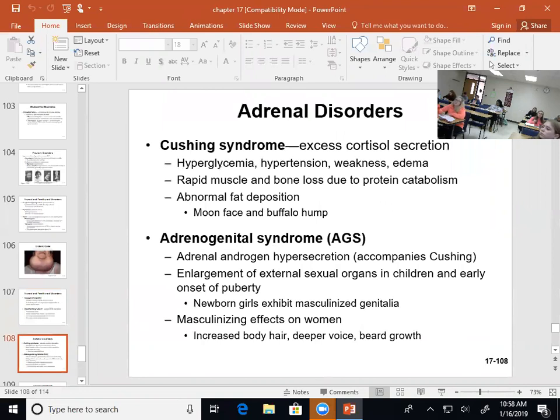All these things are really good things in the right amounts. They help protect us. They are going to help tissue repair. They're going to influence electrolyte balance. These are going to be great things. They're also going to contribute to even our sex hormones. We love our adrenal glands. We want them working like they're supposed to work.